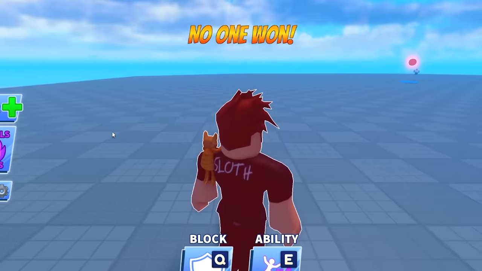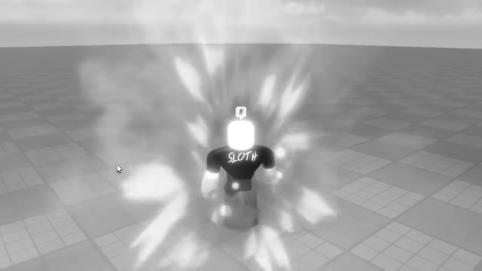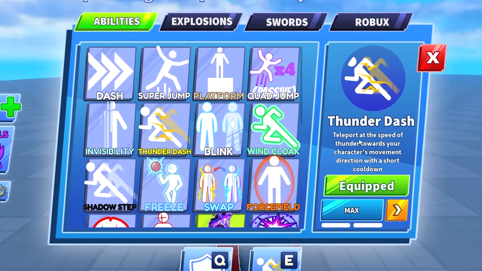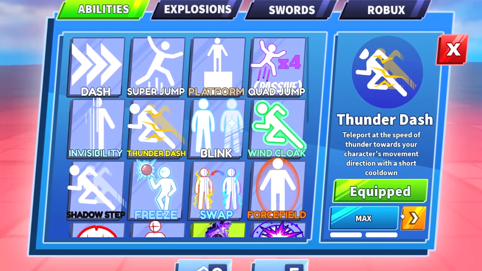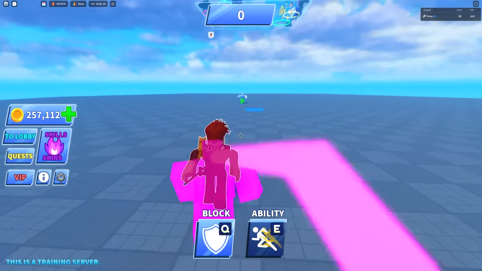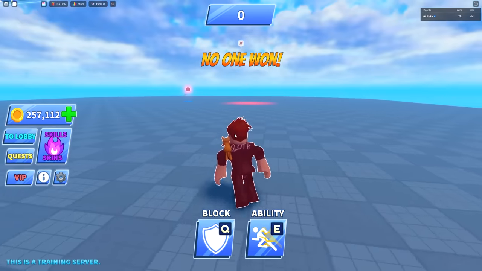The next one we got is invisibility, which actually gets a cutaway because I can't use it. So that one's impossible. So we have thunder dash instead. Teleport at the speed of thunder towards your character movement direction with a short cooldown. You know, I'm not gonna lie, guys. I don't think I've ever used this one in my life. Like, literally. I'm about to, for the first time ever, yeah. What did I just do? I don't even know what that one does.